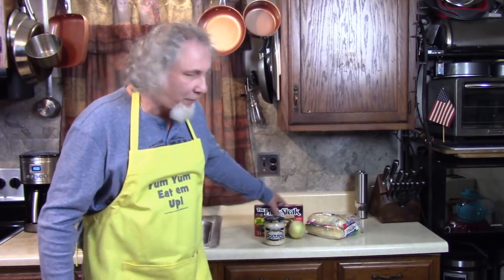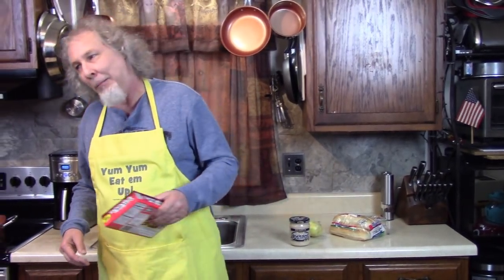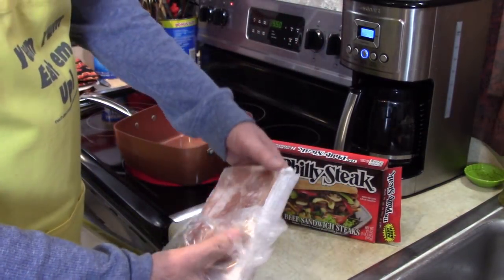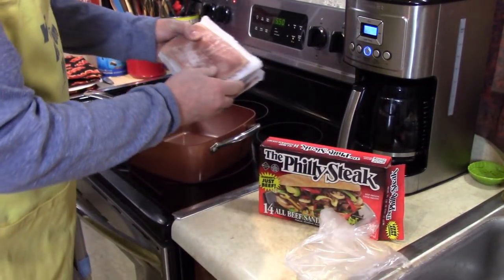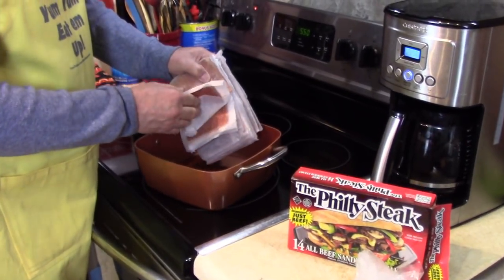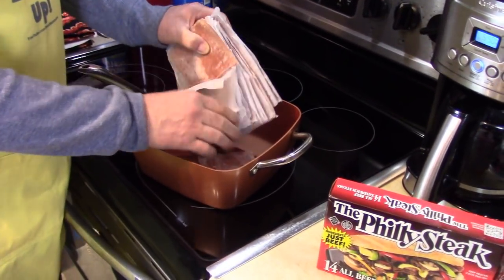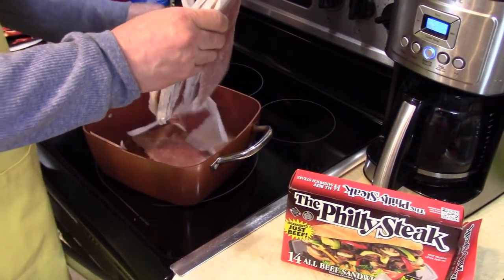Hey, onion. All right, let's get started. Let me heat up my Copper Chef pan over here and fry up some of this meat. It comes like this, you know that. I just break them in half. They're separated nicely, and I put them into whatever frying pan I'm using today. That's it. Let them fry up a little bit.